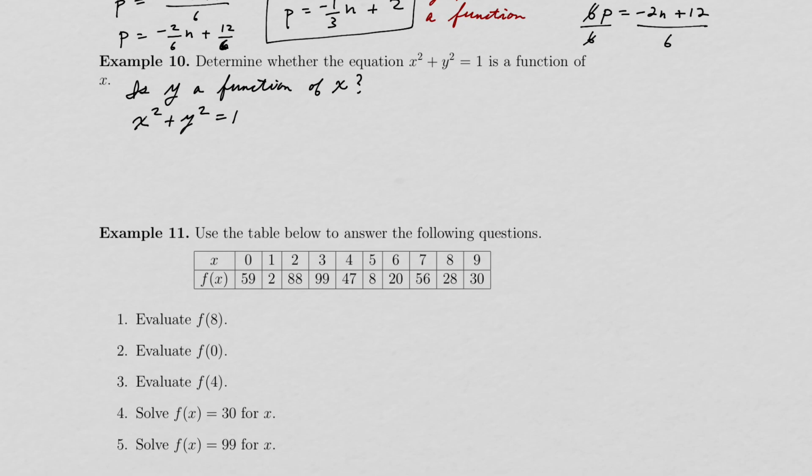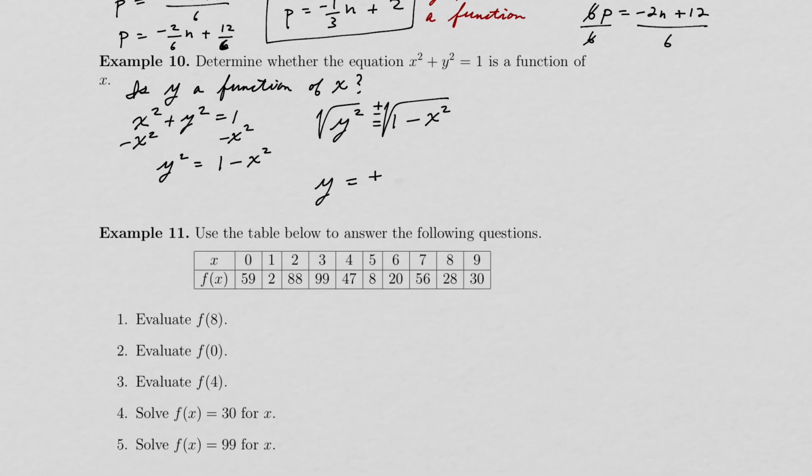So first I'll subtract x squared from both sides. And then I'll just write it as 1 minus x squared. You could write it either as negative x squared plus 1 or 1 minus x squared, same thing. And now to get y by itself, what do I need to do? Well, I need to take the square root of both sides. We're basically going to use the square root property. But be careful. Remember, when you do that, you have to account for the fact that it could be positive or negative. So really, we're going to get y equals plus or minus the square root of 1 minus x squared.